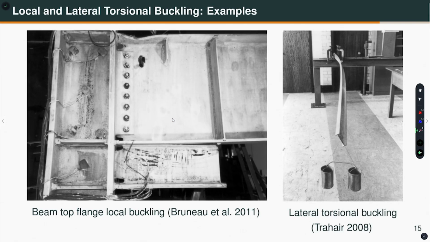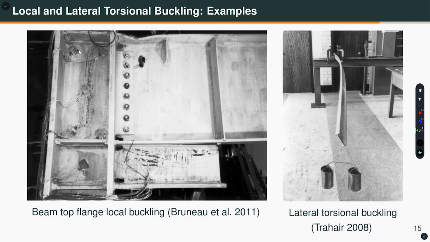Okay. So, here is an example from a test, again I have taken this from this book by Bruneau et al. Okay. So, you can see the top flange is showing some local buckling. Okay. And here I do not see much yielding, there is some yielding here which we are not interested in, okay. But it could also happen after sufficient yielding in the cross section that there is local buckling. Here it is happening earlier.